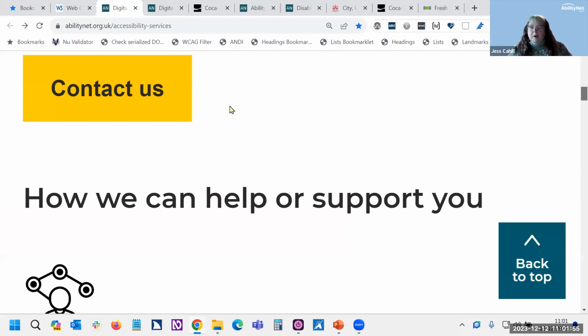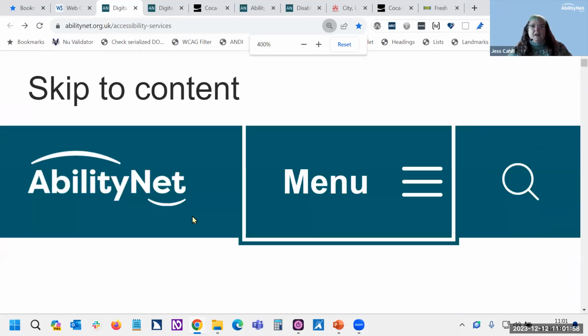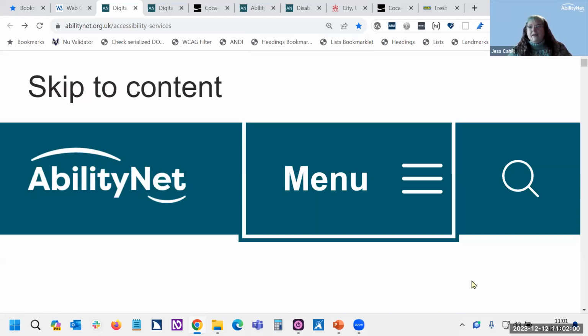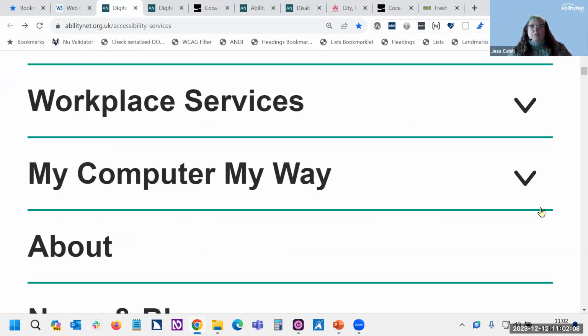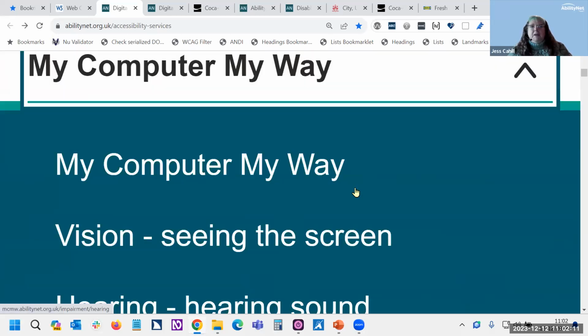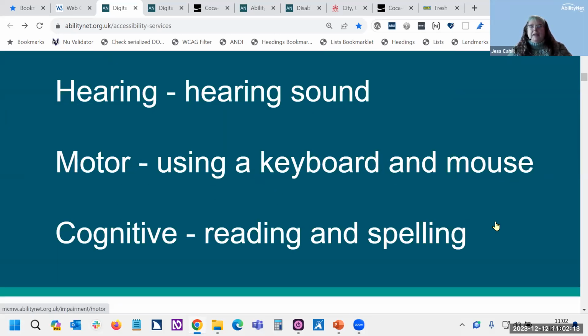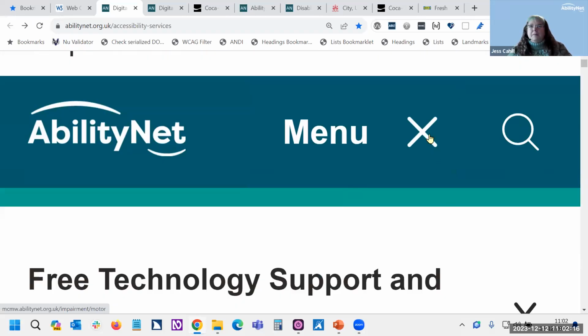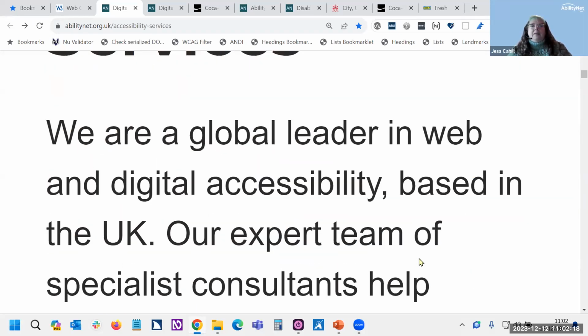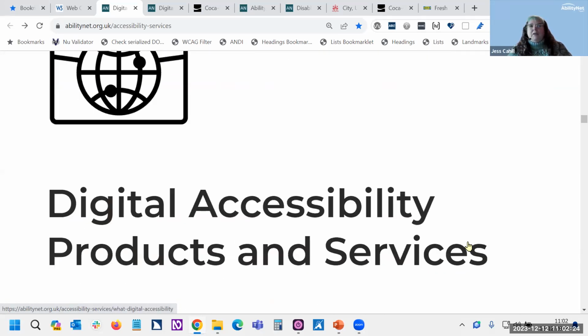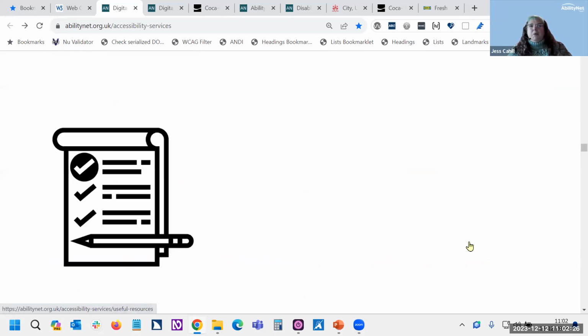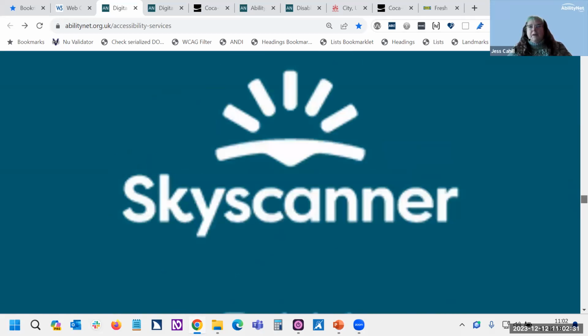We can also go up to 400%. People may have quite severe visual impairment and need to zoom right in. So again, we want to make sure that we can access all of these items in the menu, which we can. Just double check that any of the longer bits aren't cut off. Can we get all the way down the page? So we're only really looking at quite a few words in a line at each point. And we shouldn't have to scroll, as I say, horizontally across the page at any point.